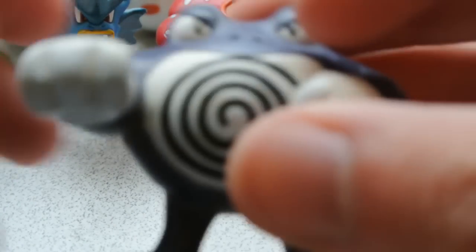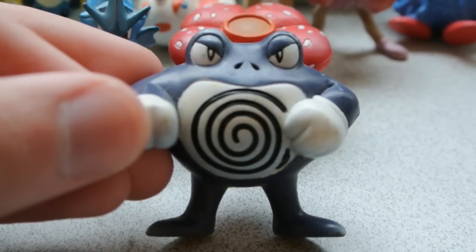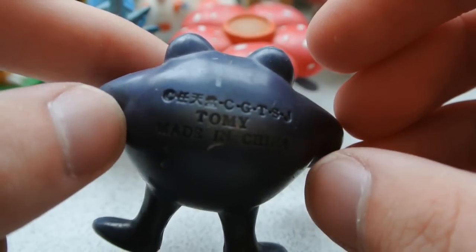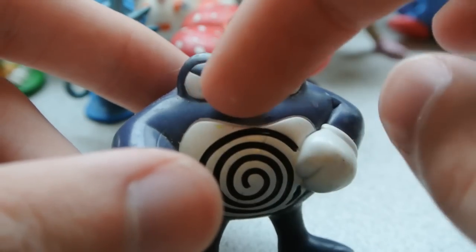Next up we have Poliwrath. This is a nice looking Poliwrath figure. It's also doing kind of an action pose with the little punch there. Very broad chest and body, so that's pretty cool, and then the kind of slit nostrils as well.